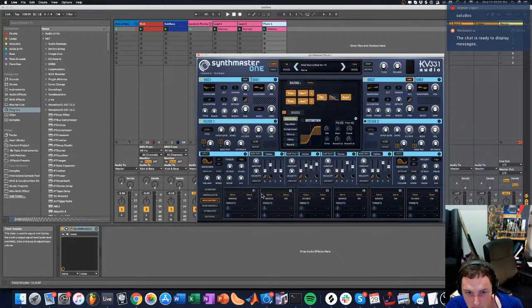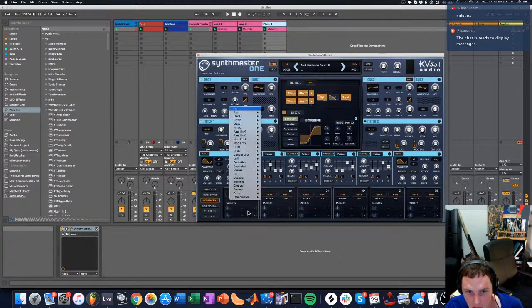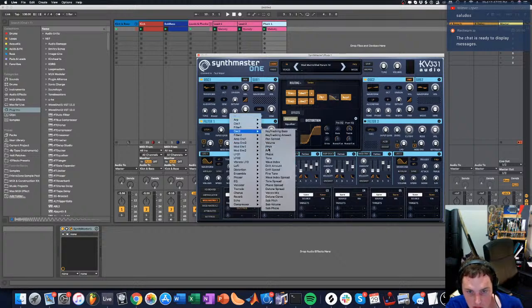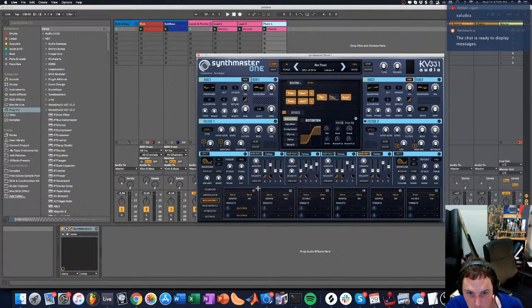And just like we did last time is what I'm going to do, except this time it might be a little bit more extreme, is mapping the mod source, which is going to be, in this case, mod envelope 2. Oops. In mod envelope 1. We're going to switch that to mod envelope 2.